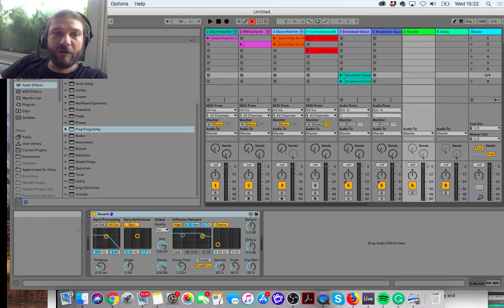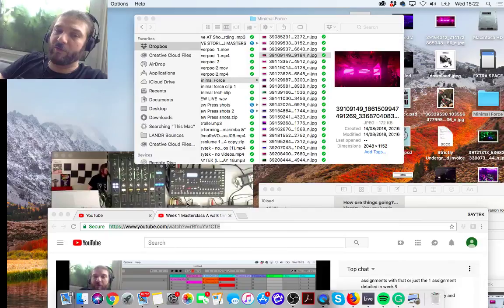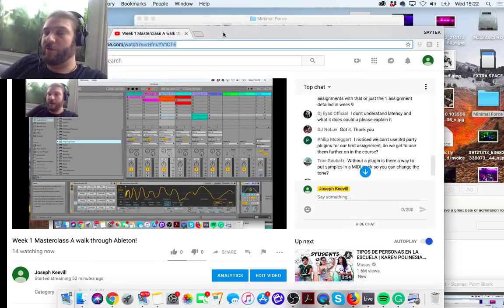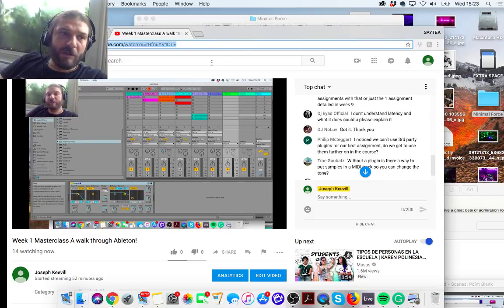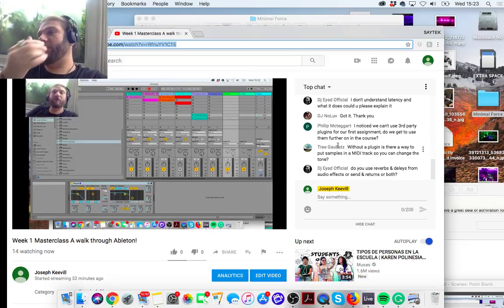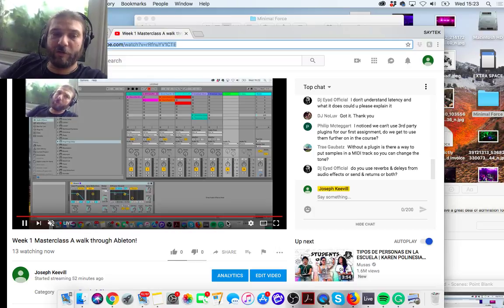I use both, depending on what I'm trying to do. Different things work for different situations, and you normally use certain effects on a channel. For example, an auto filter you're going to want to use in series, whereas a delay you could use in series or parallel, but quite often you'd use it in parallel. So there's no real clear-cut answer. The answer is I use both sends and returns and effects in series on the channel as well.